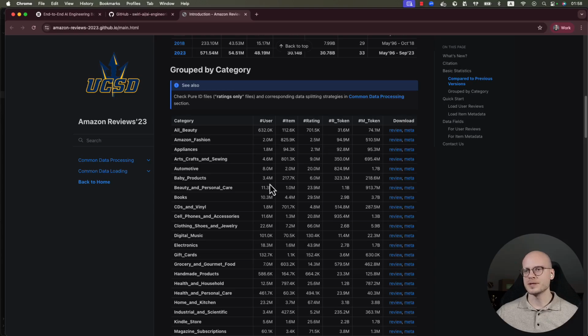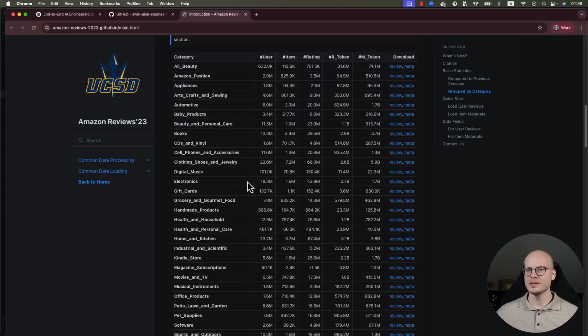I didn't want to pick something that is too easy to work with. So electronics for me, you can choose any other category if you want. But in general, these two buttons would download these datasets. One dataset, review, holding user reviews for these items, and meta holding actual data about the items in the eShop.